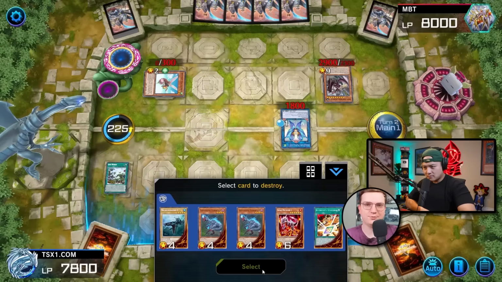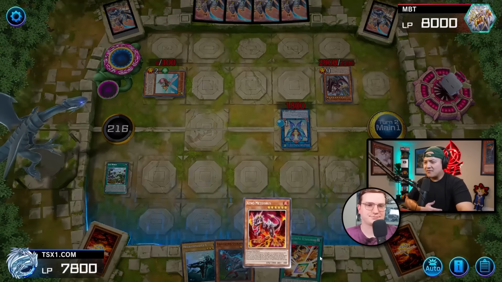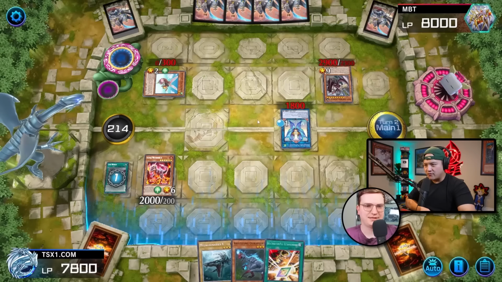Oh, no. And this lets me pop Oviraptor that's in my hand. Oh, yeah. Pop all the Oviraptors you want, buddy. I will activate Xeno Meteoris's effect to summon itself to my side of the field because the card was destroyed, Weevil. Mm-hmm. All right. This is triggering off Lost World to give you a token. Oh, this is so annoying.